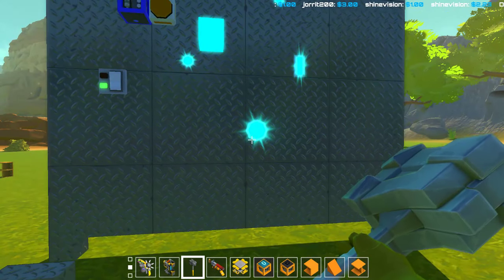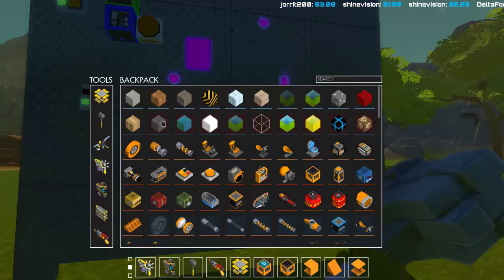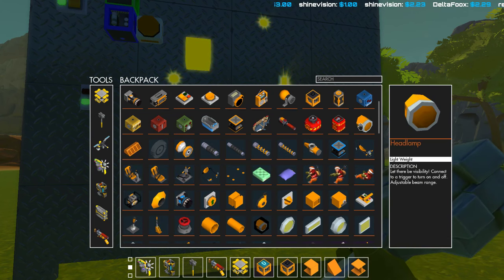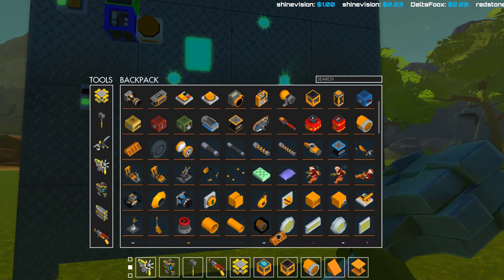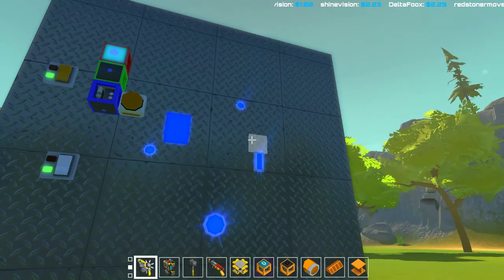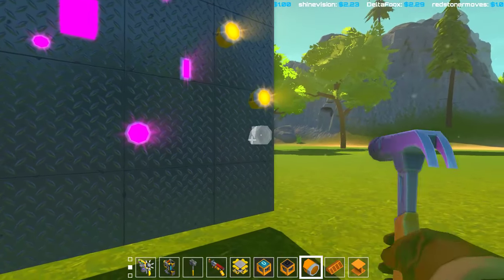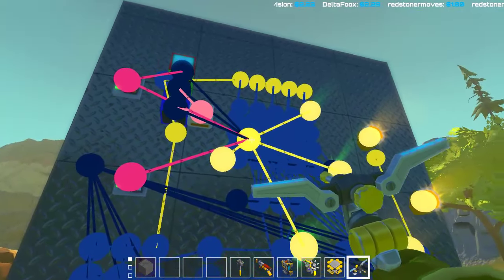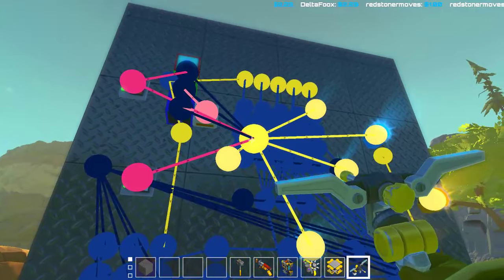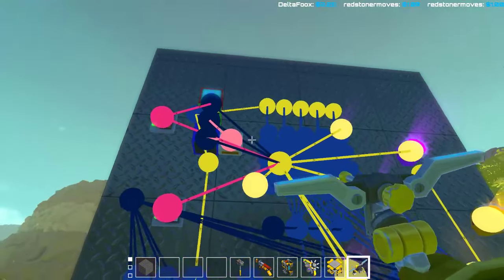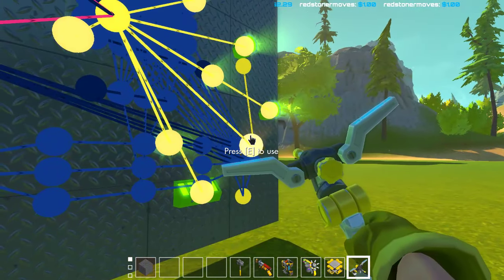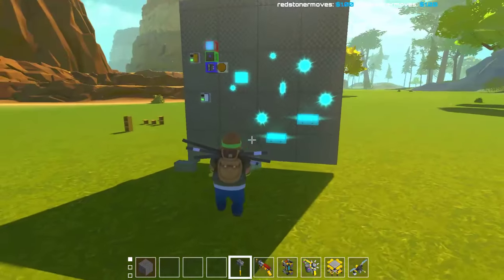And for those that are seeing this for the first time, this feature, let's call it, works with any lights in Scrap Mechanic. There you go.